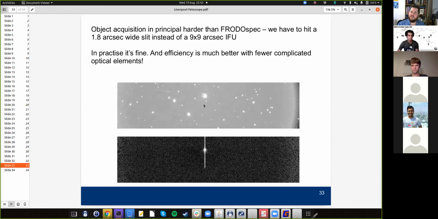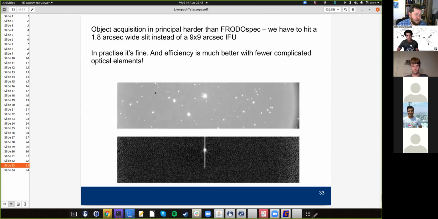The other problem we sometimes have with SPRAT is because this is a spectroscopic format CCD. It's not a big square like you have with imaging. It's a long, thin rectangle. So sometimes that WCS fit can fail because it might be a sparse field where there's only 1 or 2 stars in this field. So it can't do that, and then the observation fails. And then we have to resort to other methods.